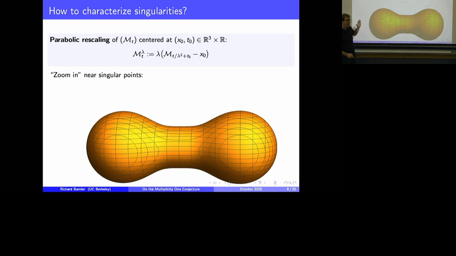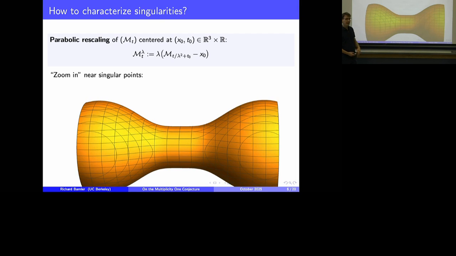So now let me take this entire flow and rescale it by a factor of 2. Then I get a flow that's defined from time -4 to time 0. The resulting flow still has a singularity at the origin and at time 0. And this is the time -1 slice of that flow. Okay? But it's the entire flow that I've rescaled. Of course, the time -1 time slice of this flow is the time -1/4 time slice of the original flow rescaled by a factor of 2. Okay? And then I can repeat this.